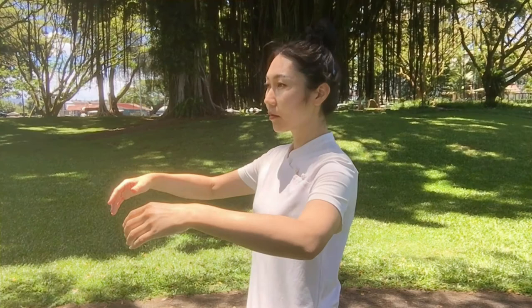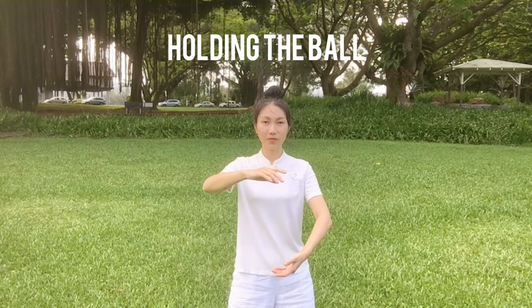Drop your arms. Let's learn the most basic posture, holding the ball. Bring your left hand on top, right hand under, like holding the ball. Reverse. Continue repeating. Keep your palms facing each other all the time. Relax your shoulders and drop your elbows.